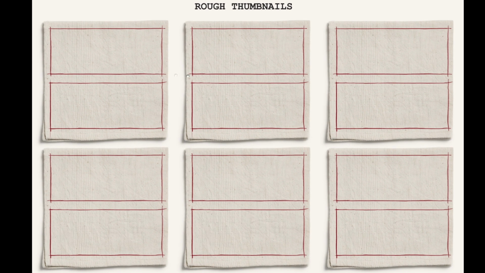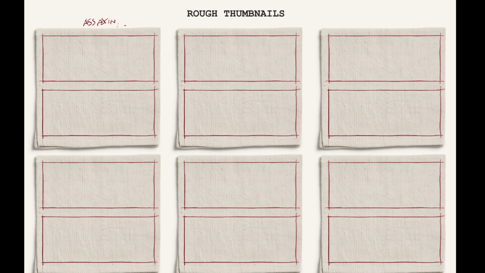So I drew some little quick borders just to put on each one. But in terms of drawing itself, I haven't done anything. So what I'll do here is draw really loosely some possible solutions. This is real time here. Let's remind ourselves, this is our assassin game. Ooh, a little delay here. This is our film noir. Let's write that down. And this is our little adventure game, right? ADV. All right, so let's draw this really, really fast.